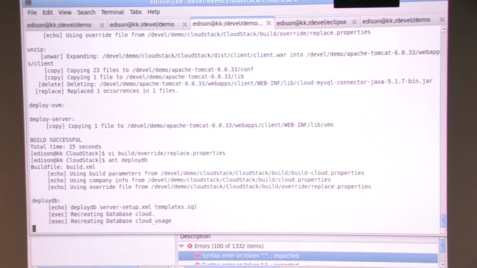The deploy database will initialize the database and create the database tables for the cloud, and for cloud usage. If that database is not brand new and clean, is it doing drop tables or anything like that? That's right, it is. The deploy script would drop all the tables first, and then we build them.